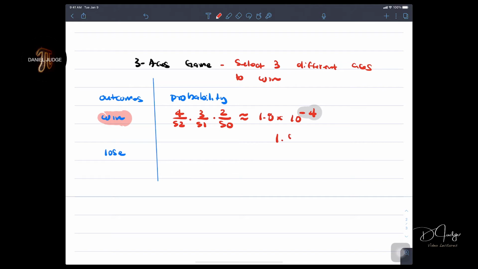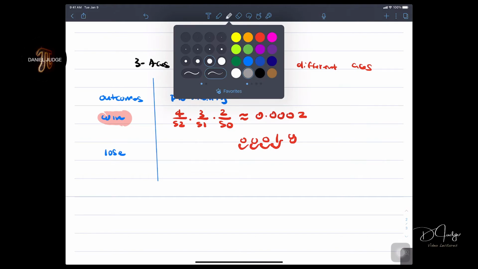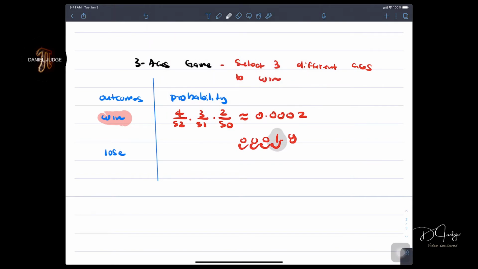So I'll say 1.8, move this 1, 2, 3, 4 spaces with 3 zeros. And I'm going to approximate this. I can approximate this to this place value, but I think we said the 10,000ths, right? So what this digit becomes here approximately is 1, 2, 3, and then this will be a 2 because the 1 is in the 10,000ths position and the digit to the right is an 8, so we add 1. So this is an approximate probability of selecting 3 different aces here. And that's how we win this game.